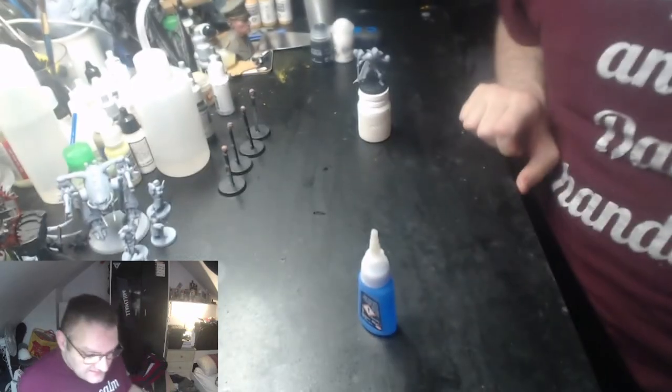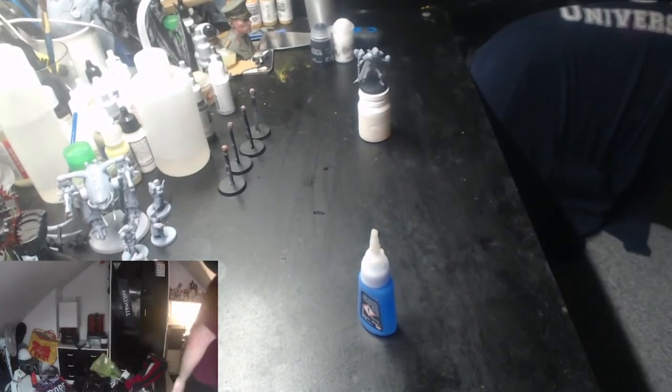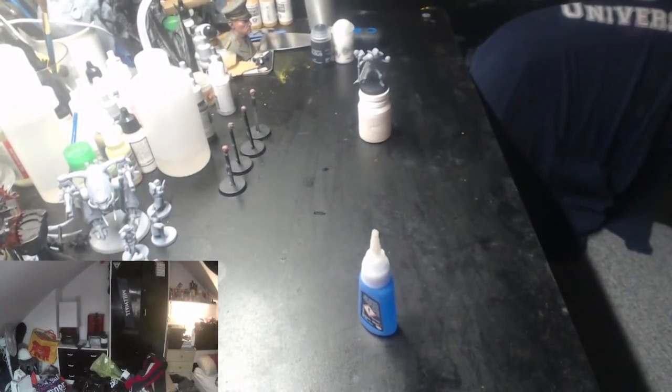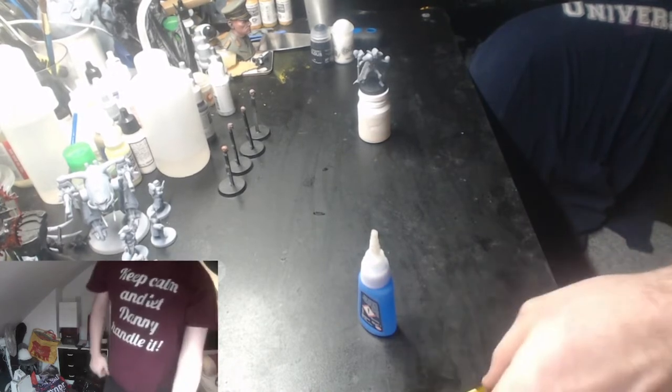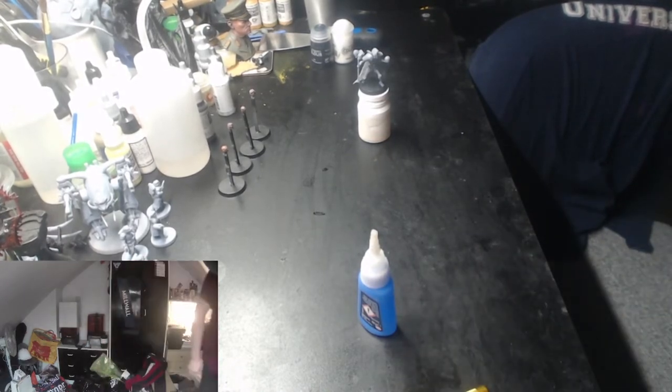This is the problem with these little fancy tops. They always clog up on you. Where'd you go? I've got a specific drill bit that's designed to unclog.